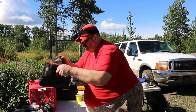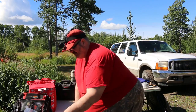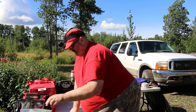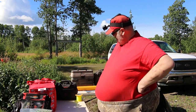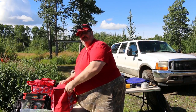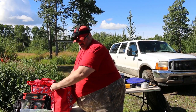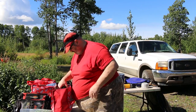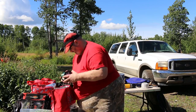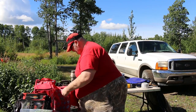All right, so fly fishing gear. I don't have a lot of fly fishing gear in my estimation. I've got some, but I don't have a lot. Probably only, I don't know, 5 or 6 pounds worth of fly fishing gear. But I have some more here.